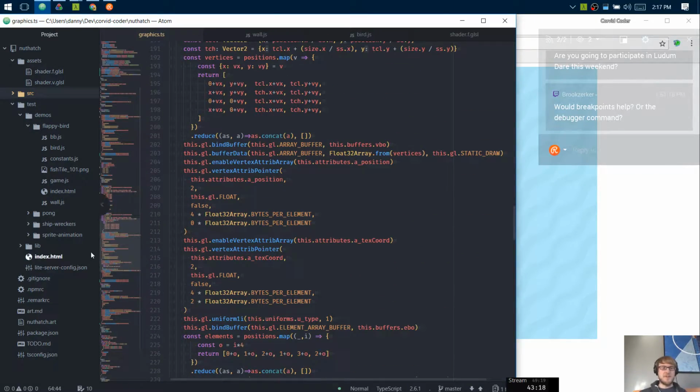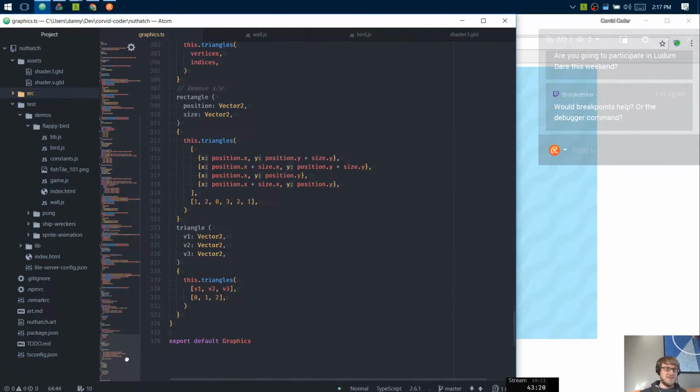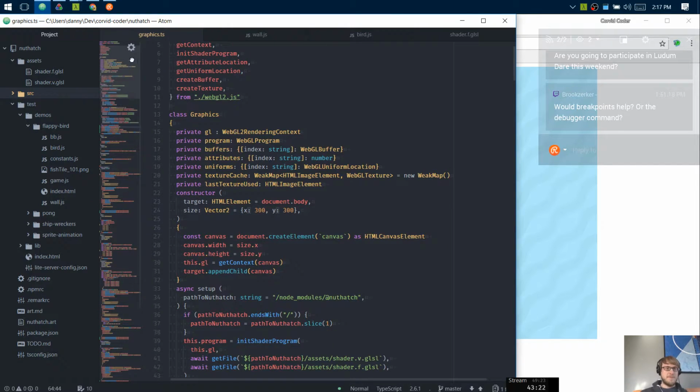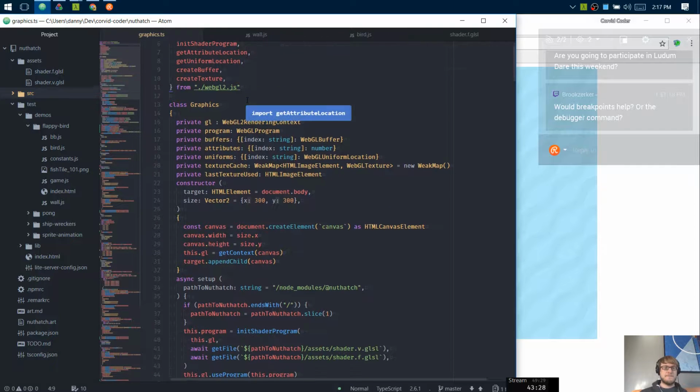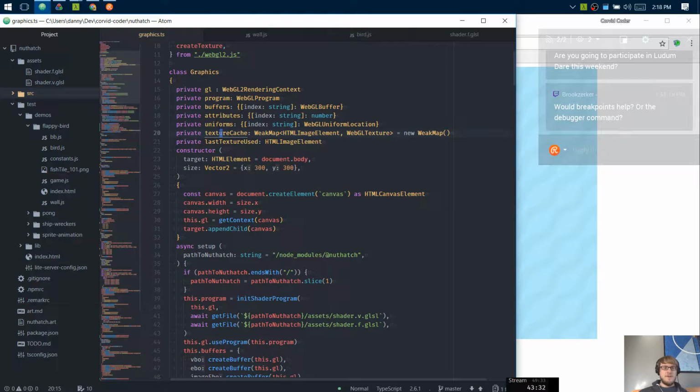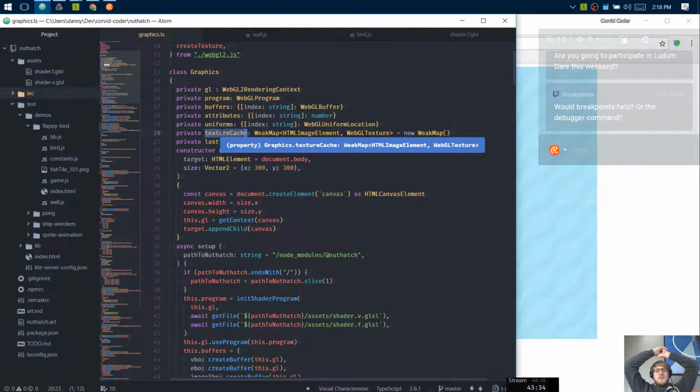I'm wondering if I should clean this up, because this is pretty hefty. So texture cache will need to become much more complicated.